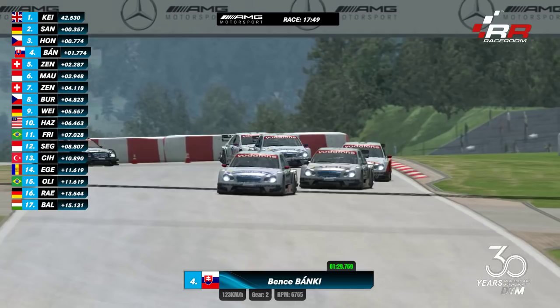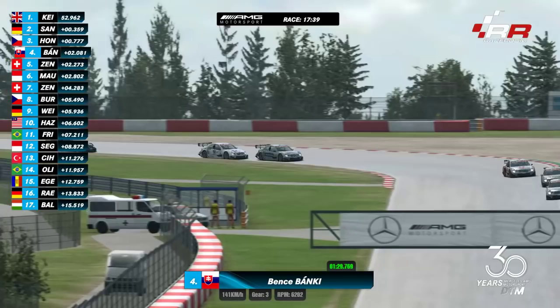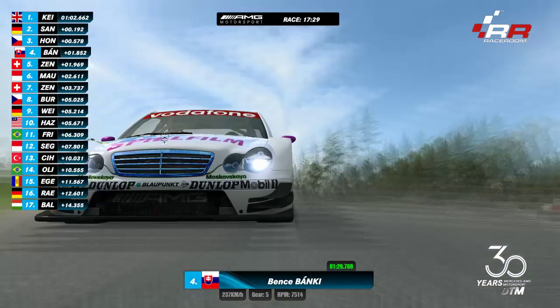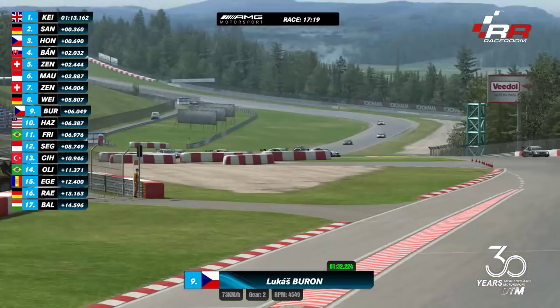Ben Bonke, who changed his team. Of course, they are having their own teams in sim racing as well. He's now driving for the Oscaro esports team, a French outfit. It's not teammates anymore with Jack Keithley, so he can expect no help from the Englishman. You can certainly expect no help from the Swiss behind him either. Manuel Zangaffanen, he's shown good pace this season. In particular, I remember the Nürburgring, he was looking particularly strong.